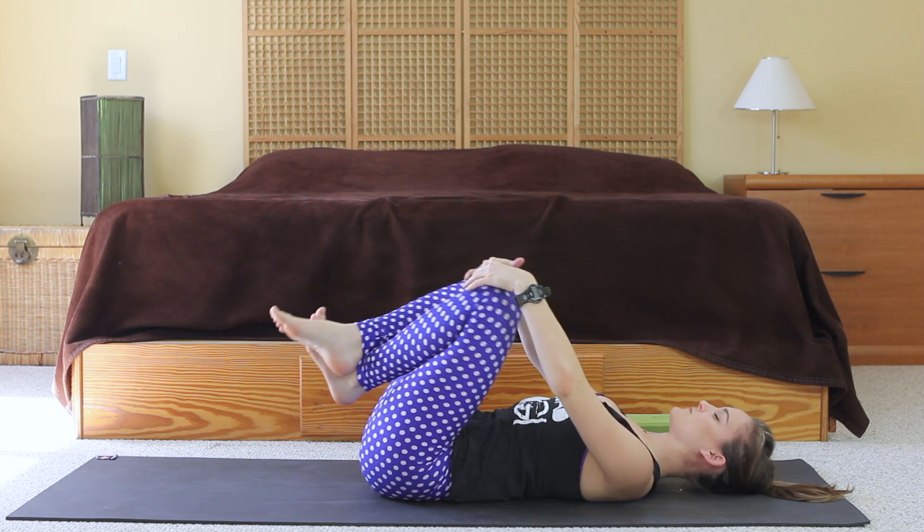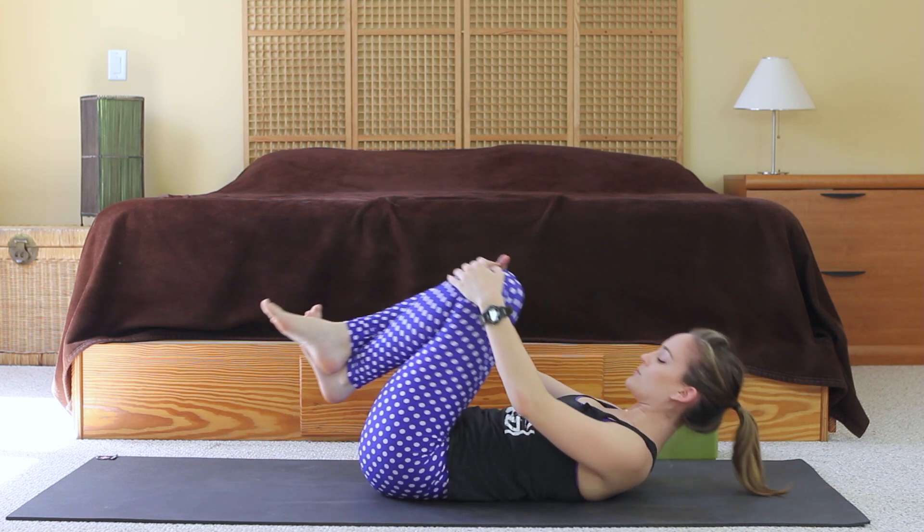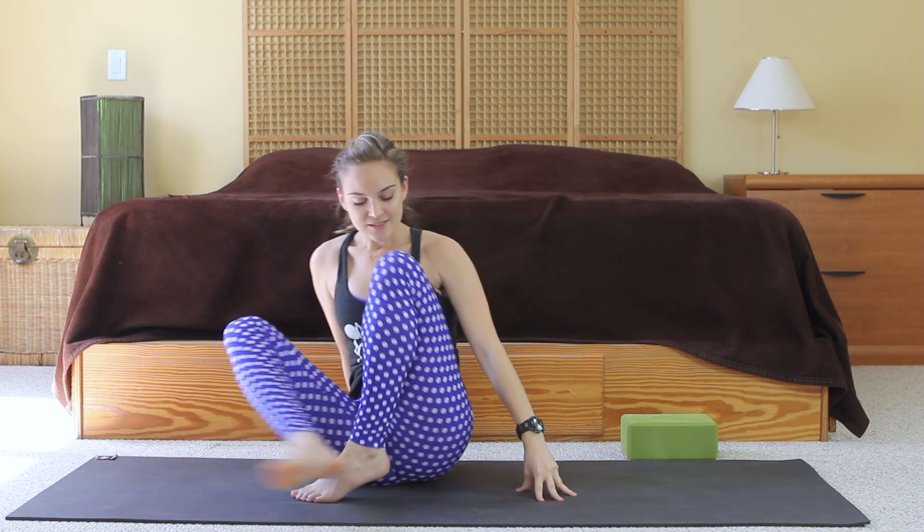You are welcome to stay for as long as you'd like. But whenever you're ready, go ahead and press back up to a comfortable seat, sitting evenly on the hips, letting the shoulders sit back. Rest the hands on the knees. Take one more breath in and back out. On your next inhale, pick the arms up overhead, press the hands together, and exhale them right down to the heart center, sealing it all in. Try to take this feeling with you the rest of the day, the rest of the week. Let the eyes blink open. Namaste.